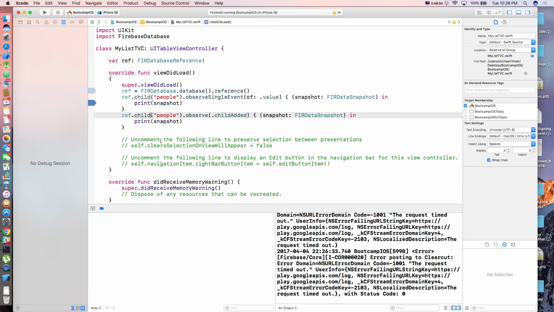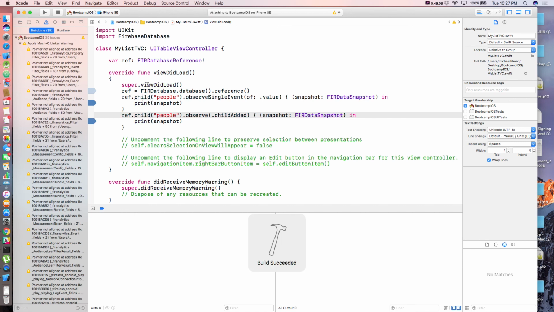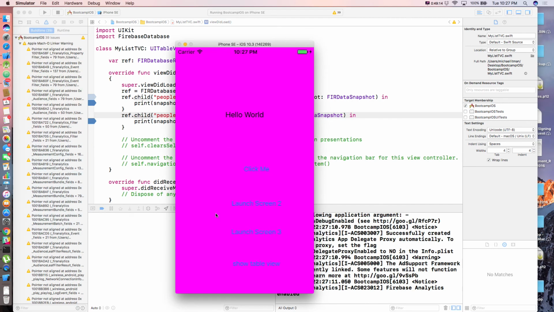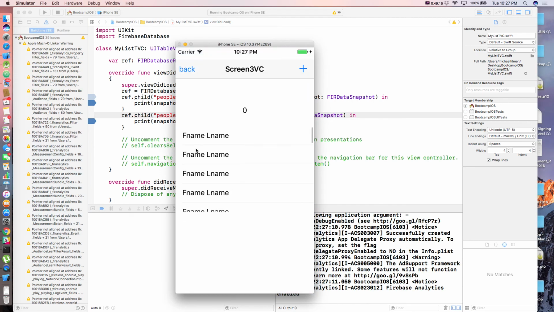We've already seen this one down here. This observes whenever a new child was added. All right, so we'll listen to that too. So this guy should happen the first time, and it should show me all the children that are in there. I'm observing that once. I just kind of want that initial event of stuff. And then we should be done. So there's that screen. Oh, you're killing me here.